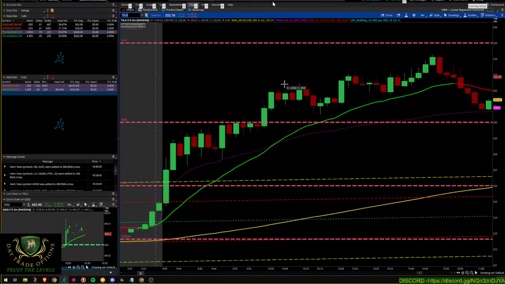I think I got all out. I scaled out here. I think I scaled out again here, and then I got out on this candle here. So I ended up with a $328 profit, and then I got back in it.